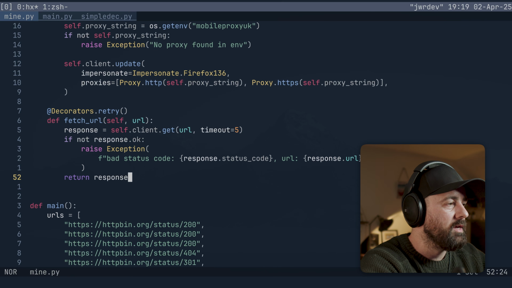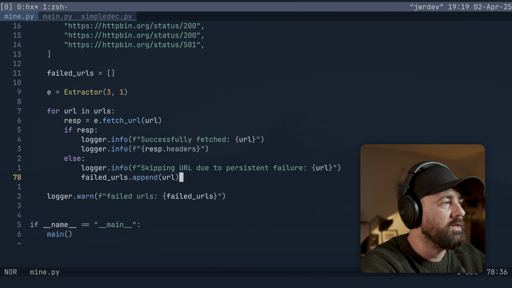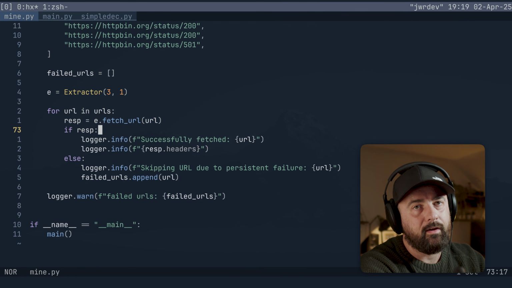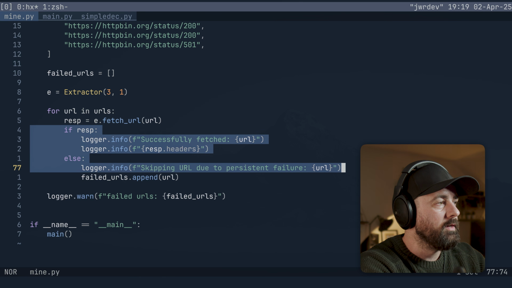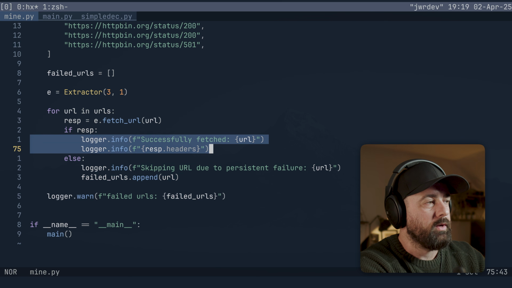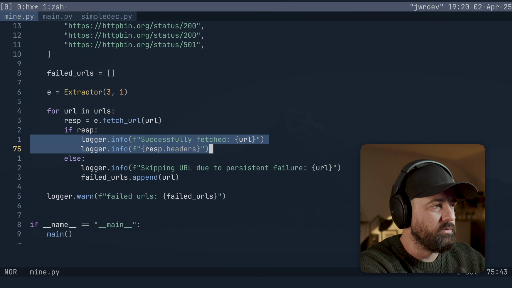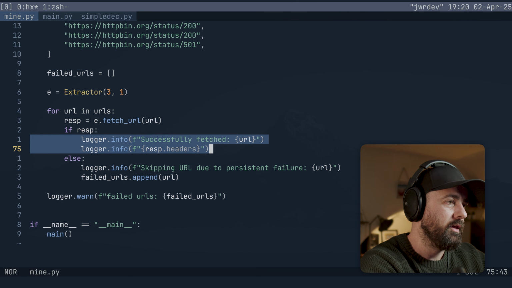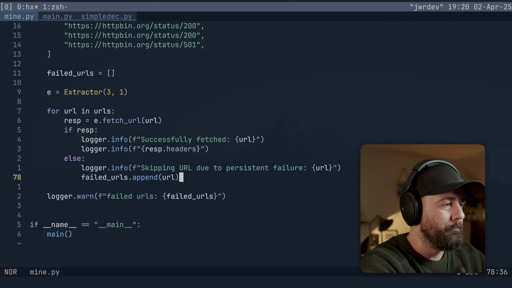We're going to put it back into a queue if we're using a queue system, or we're going to just skip over it altogether. So that's what it's doing here. When I say returning none, what that means is when we call this function down here within the actual part that runs our code, we can say, if the response exists, i.e. if the response is not none, we can do what we need to do with it. In this case, I'm just logging out the URL and the headers. Otherwise, we're going to append the URL to a failed URLs list and then return that back out.